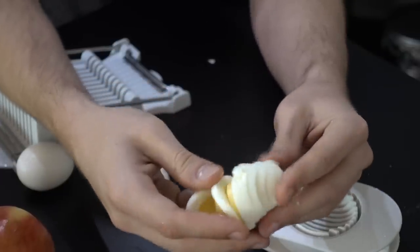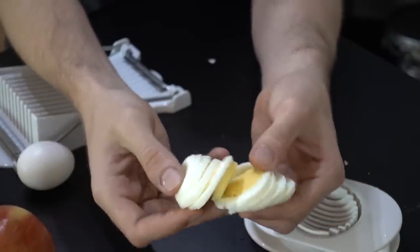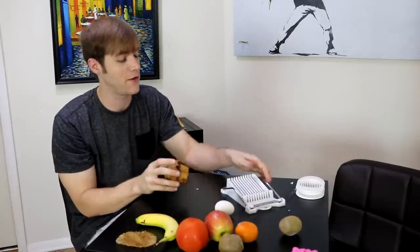That is oddly satisfying. That's pretty cool, actually. It's like I've got a deck of eggs now. But it's not really surprising. It did what it was supposed to do. Impressive, but not surprising. But now let's see what its big brother can do. I've never wanted to share a muffin in my life, but if you had to, maybe this machine would come in handy. Let's see.